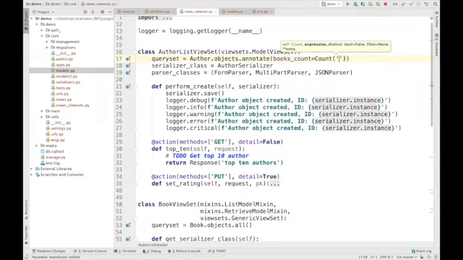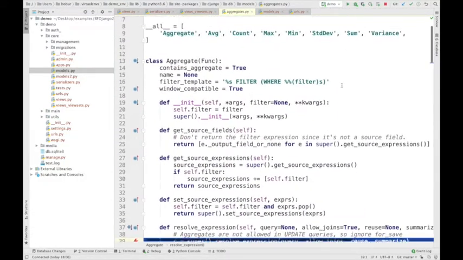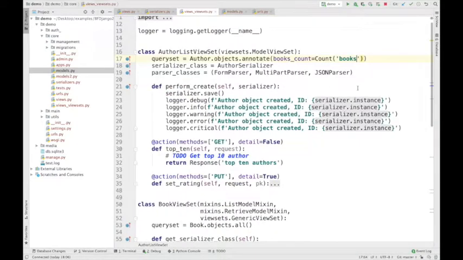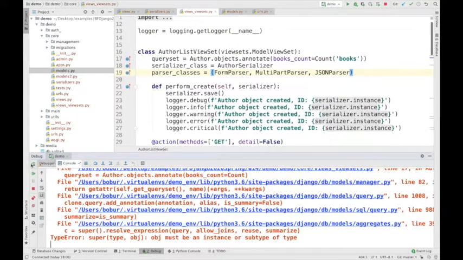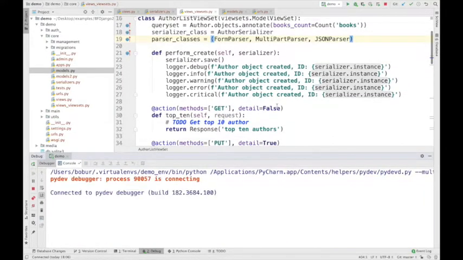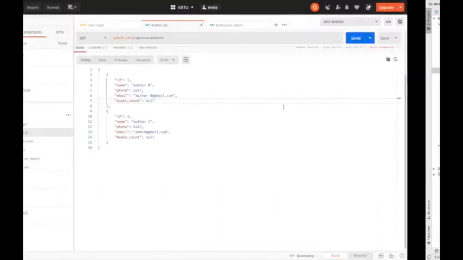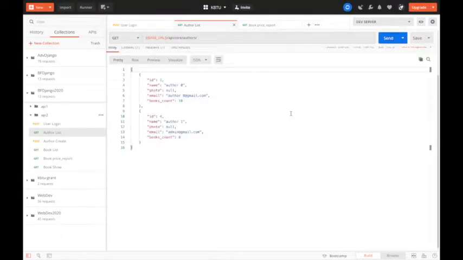In our case, we can have number of books here, and that's it. Let's start. And let's try to send request again, and it will count this number for you.